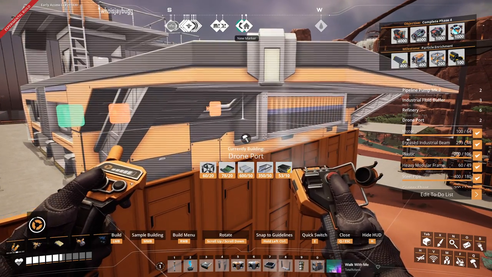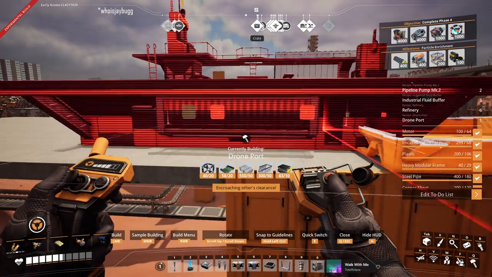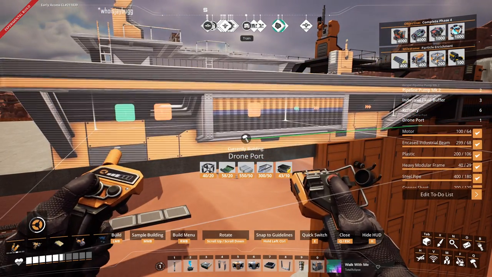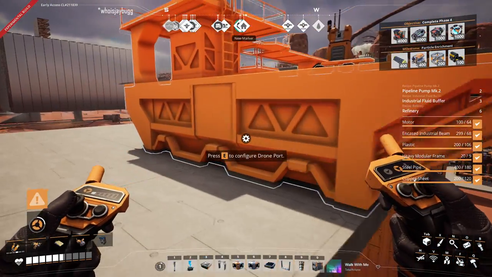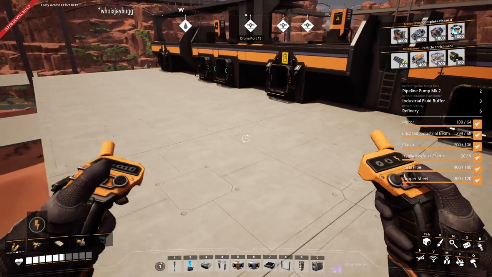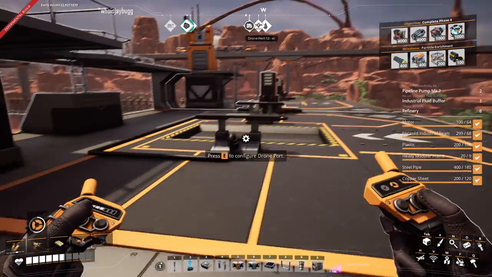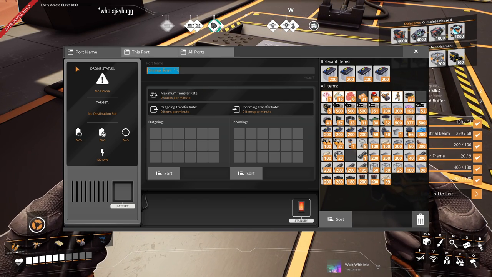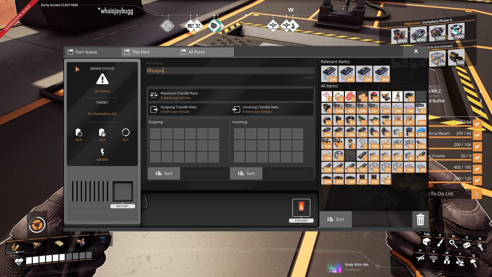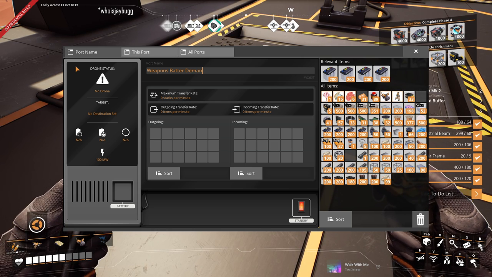And basic idea for this, we're gonna have drone ports for our weapons. But obviously, this particular side of the world doesn't have batteries, so we're gonna have to bring in some batteries. So this is our weapons. Battery demand. Okay.